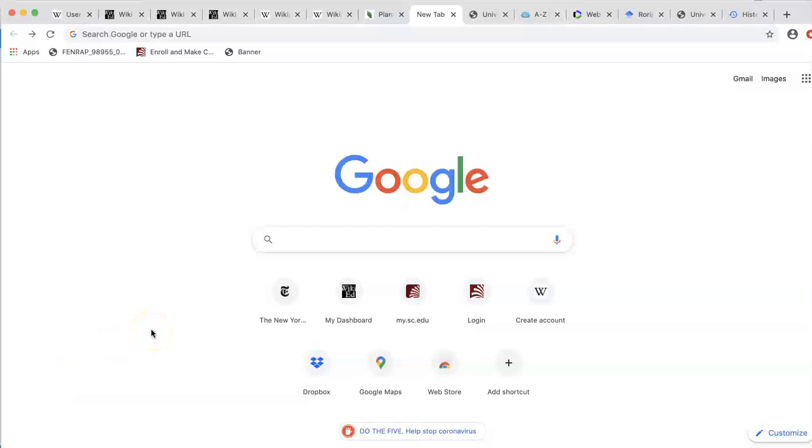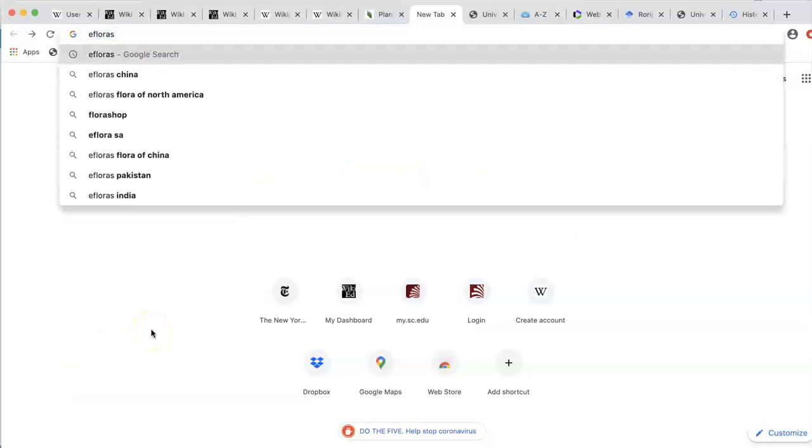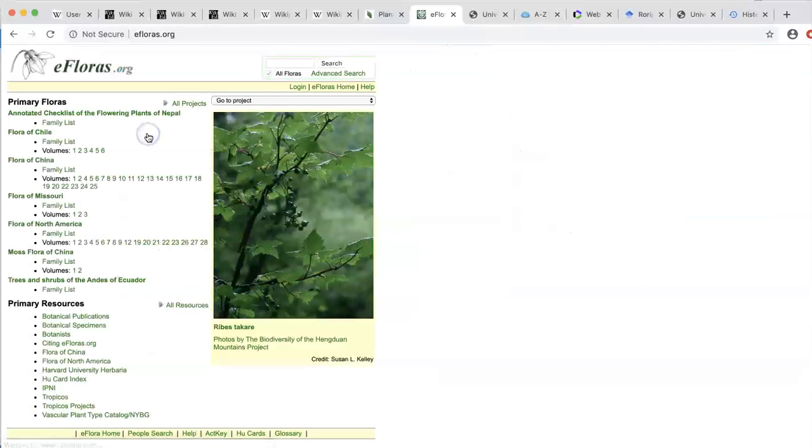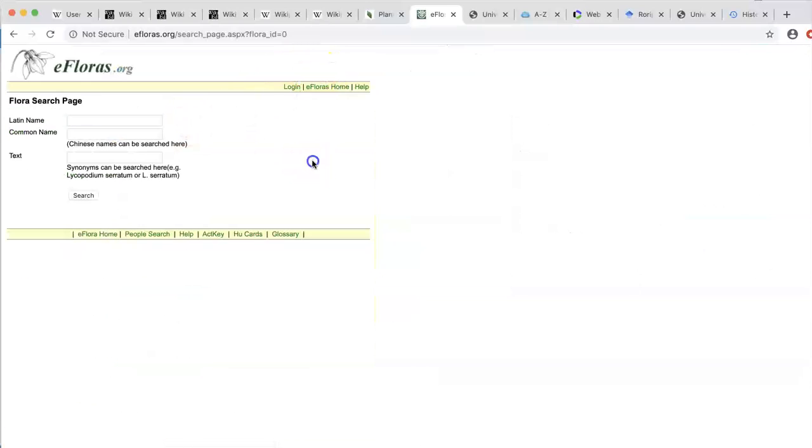So here we are at Google, and all you need to do is type in eFloras. And your first hit will be efloras.org, and you may visit that. Up in this upper right window, you can see a search window, and if you click Advanced, you can see advanced options. For the sake of this example, I am going to focus on the species Rorippa sessiliflora. This is in Brassicaceae, and I found this simply by thumbing through Radford, Ahles, and Bell and looking up species names on Wikipedia until I found one that had a stub but no article.